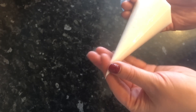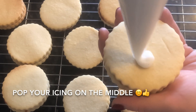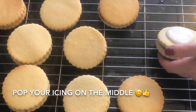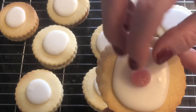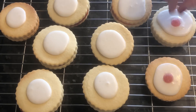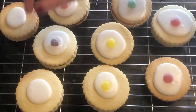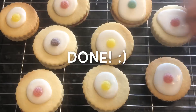I've popped my icing into a piping bag, but you can use a knife or a spoon. I wanted it right in the centre, which is why I've done this. You don't want them too perfect — when you see these in the shops they're never perfect, you want that rustic, homemade look. Just before your icing sets, pop a jelly tot or a glacé cherry into the centre, then let them set completely — probably an hour or two — and that's them done.